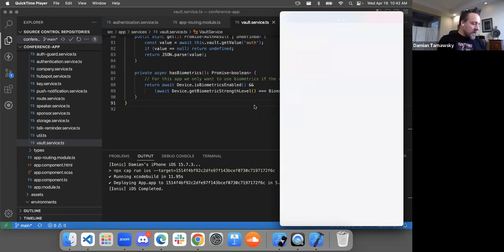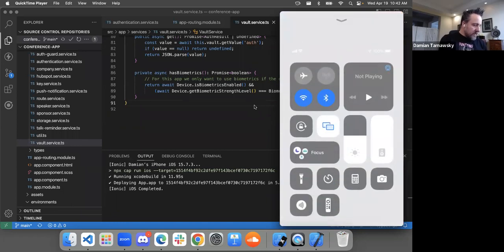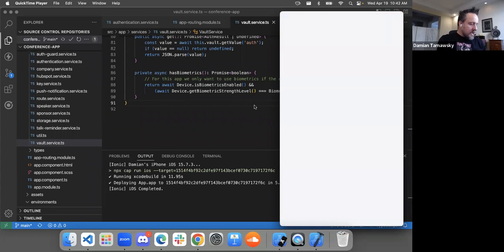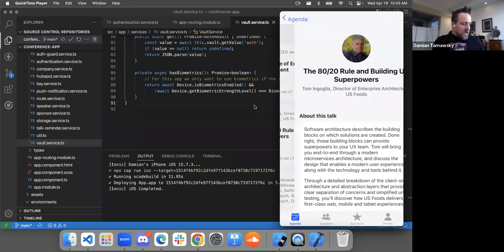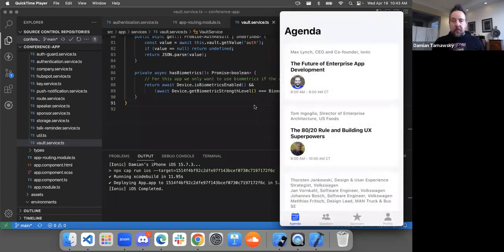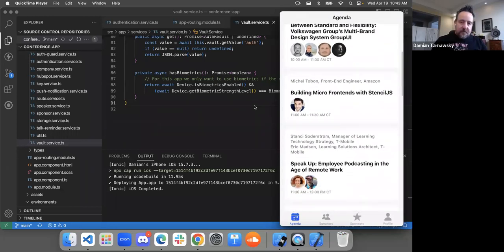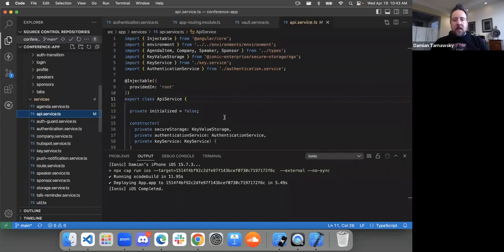So for example, if I were to turn on airplane mode and navigate around the application, we've still got access to all the calls that our app is making back to the API. That is still functional. And we do this with a little change of pattern of how we access the API. So in a normal app, I'm going to have something like an API service.